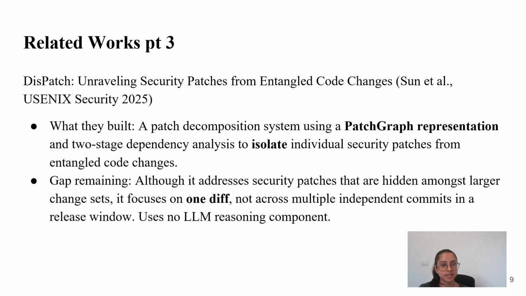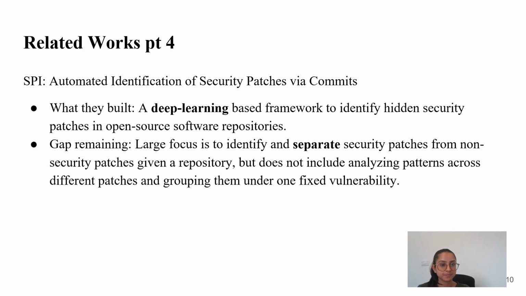And Dispatch is a patch decomposition system that aims to isolate individual security patches from entangled code changes. And even though Dispatch does address security patches that are hidden amongst larger change sets, it focuses on one diff, not across multiple independent commits in a release window. It also doesn't use an LLM reasoning component.